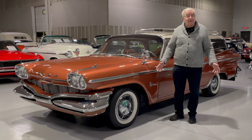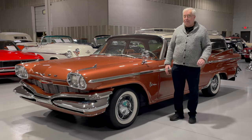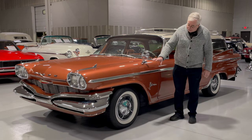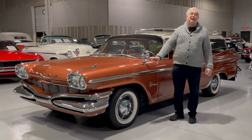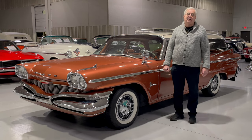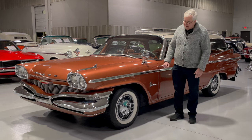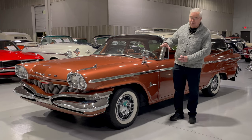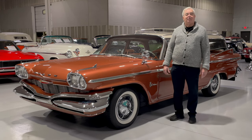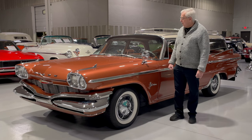And again, power brakes, it's got power front disc brakes on this car, another nice upgrade for a 1960 automobile. It also has the wide white radial tires, again one of those really nice features that you can do on cars today. Didn't have that available in 1960, but it's got the full hubcap. That is really a good looking hubcap in my opinion, but radial tires just make these old cars go down the road way nicer, and it's super smooth driving.